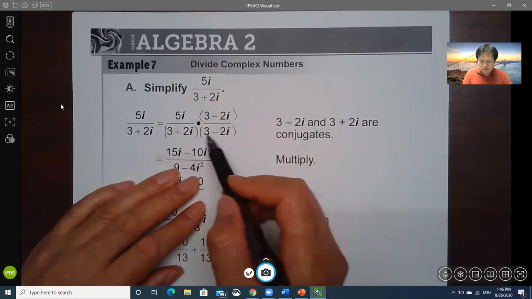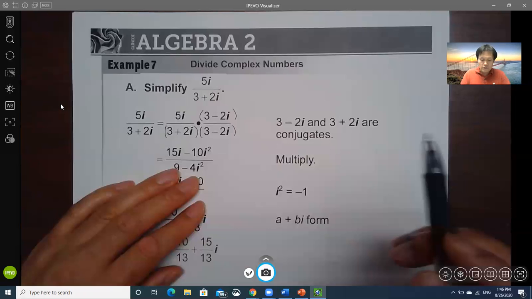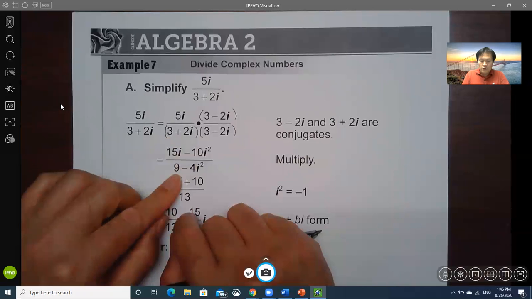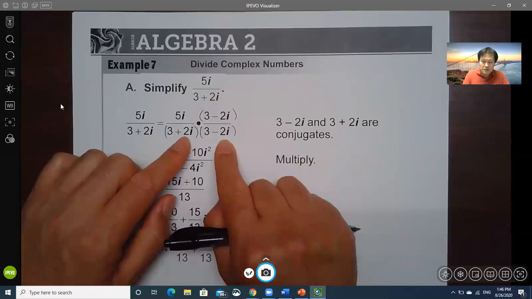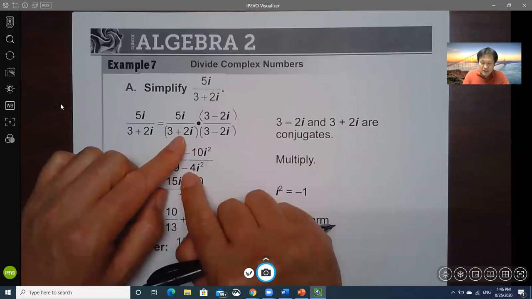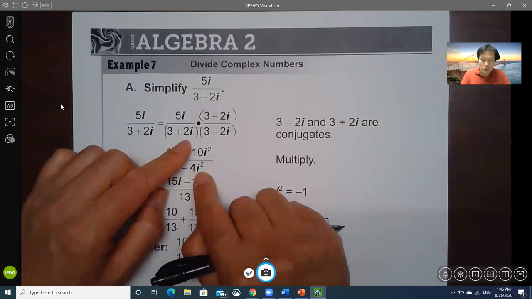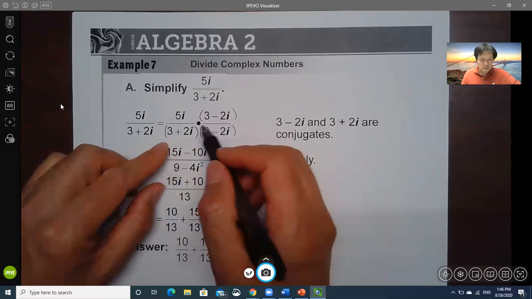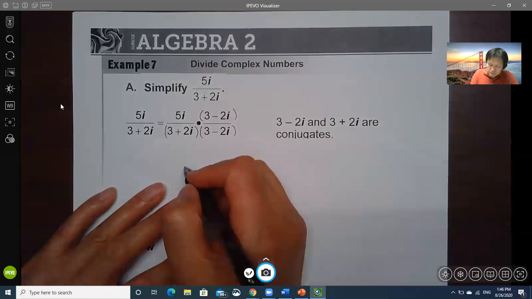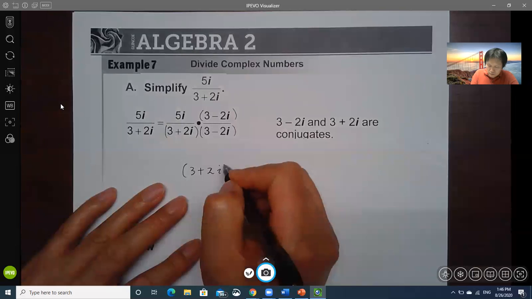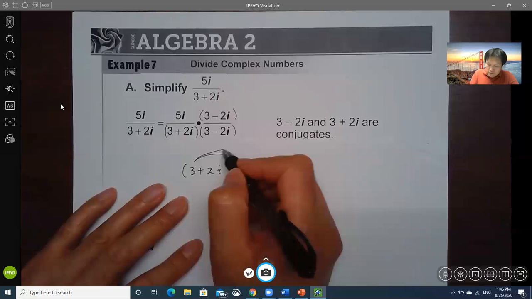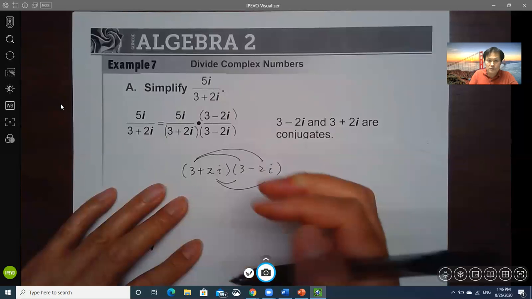Denominator, you're foiling. Okay? So if you multiply 3 times 3, that's a 9. If you multiply plus 2i times minus 2i, that's a 2 times minus 2 is minus 4. I times I is I squared. Be careful, you are foiling it. So there are more terms than this. You have to FOIL like this, and you have to FOIL like this. You have 4 terms.